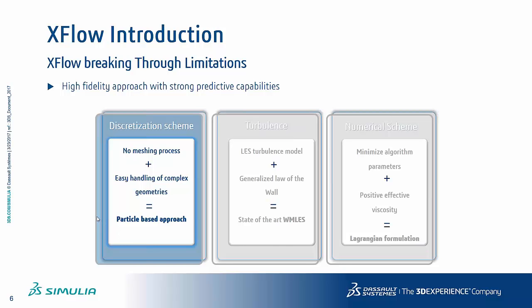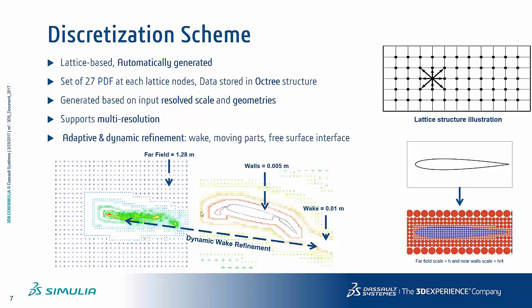So first, the discretization scheme, which is based on a lattice, as the name Lattice-Boltzmann stands for. And the lattice is just this distribution of points, so it's basically the mesh you use in Lattice-Boltzmann to discretize your fluid domain. And these points are connected together, like a network of points, and that's how you stream or collide the particles, basically.